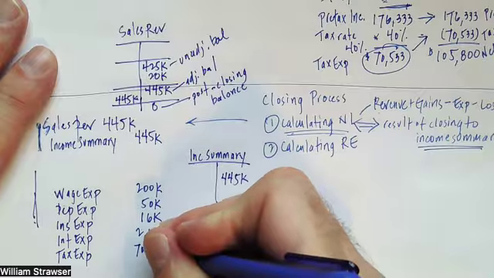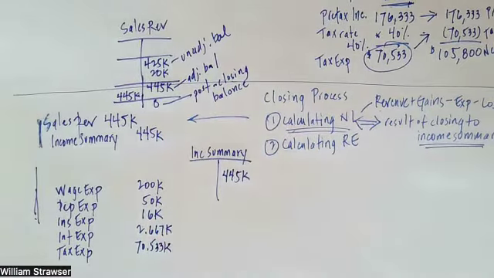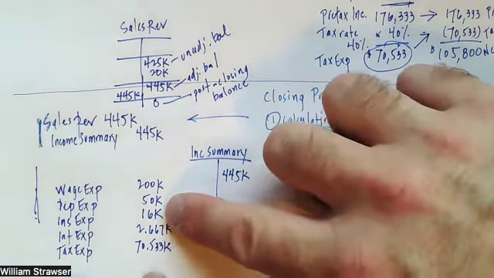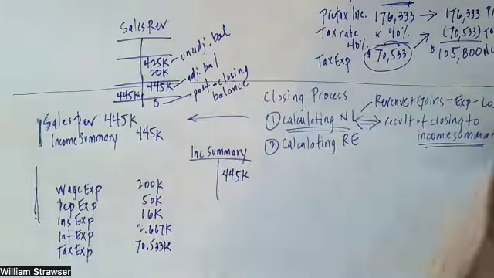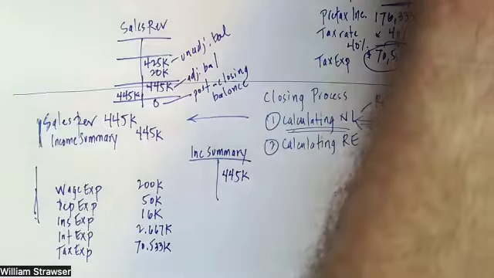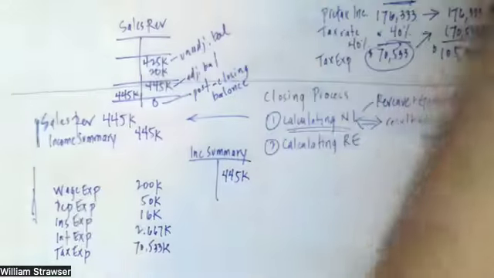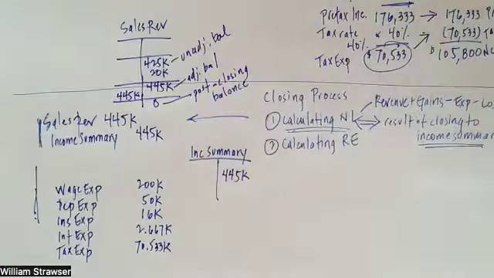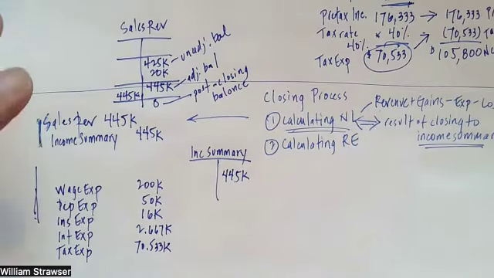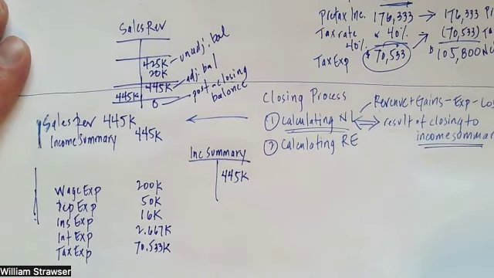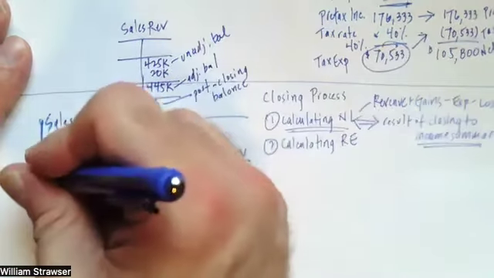70,533. All right. So now I want to find out what that total is so I know how much in total to close out to the income summary. So we have 266,000 between the first three. I'm going to add in the 2,667, and then we're going to add in the tax. And then when I add all that together, what I get is 339,200.